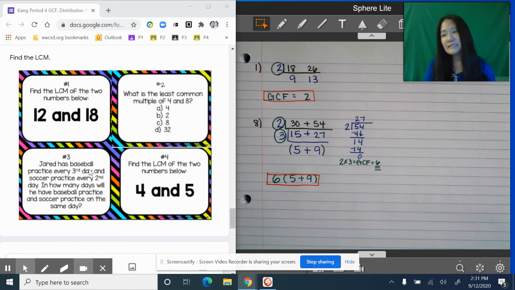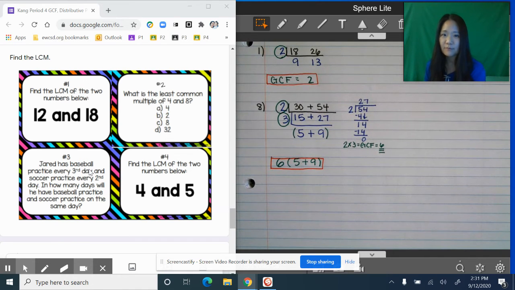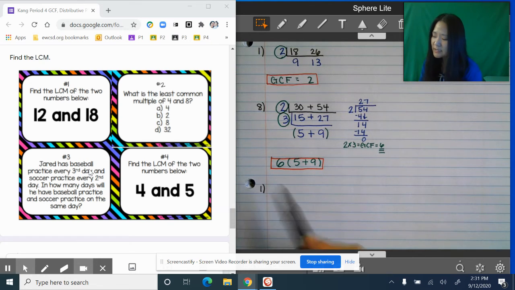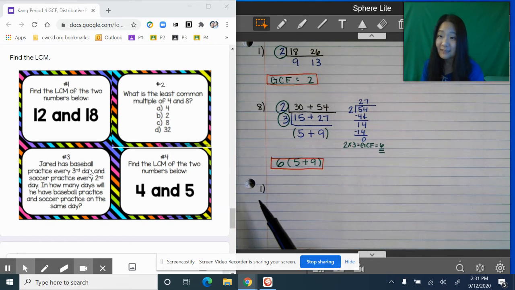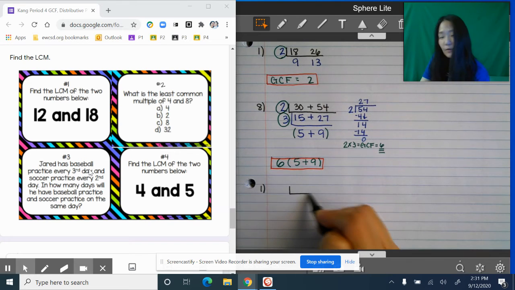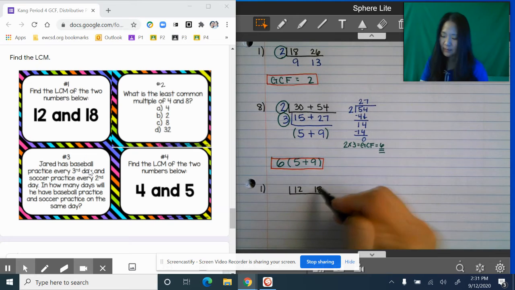Now, for the least common multiple, there are a few different varieties of problems. I'm going to go over number 1 and number 4, because there's something I want to talk about regarding number 4. So skipping a couple lines, I'm going to write number 1. Please don't renumber them and write 9. Just write the number that you're working on. This time I'm going to write 12 and 18.